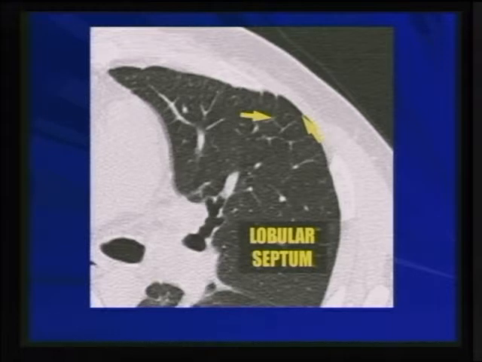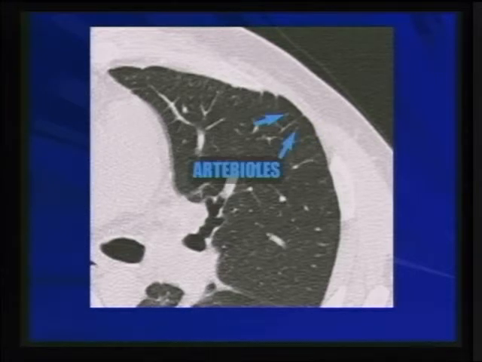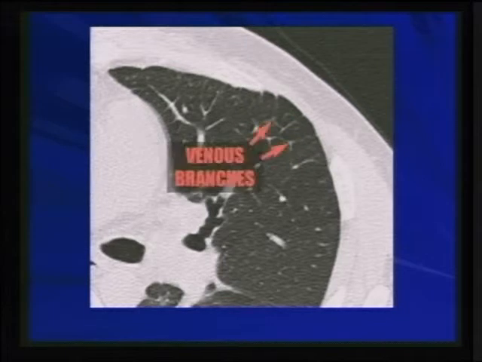Now, when you are outside of the interlobular septa, when you're within the confines of the secondary pulmonary lobule, then we're talking about airspace disease. You're at the level of the alveolar sacs, you're at the level of the acinus. Again, you can see the arterioles, and then the bronchioles are just too small at this stage to be seen. But then you have the venous branches, especially at the bifurcation of the interlobular septa.